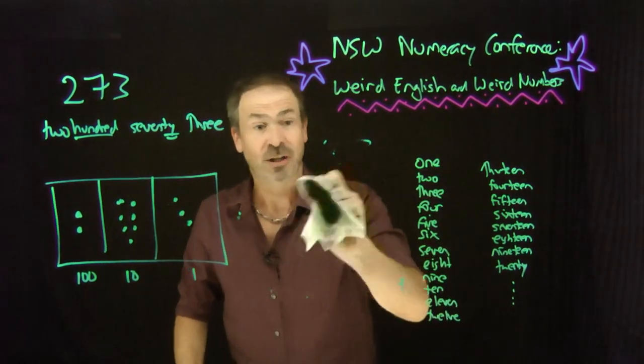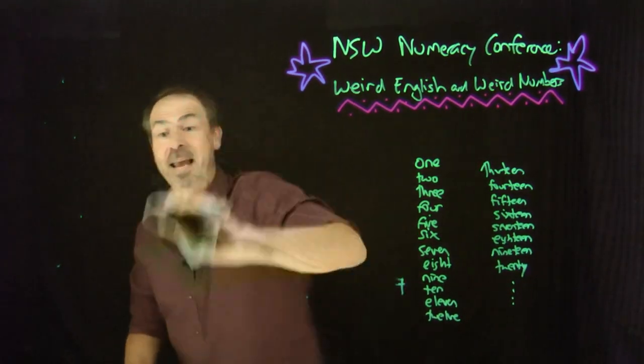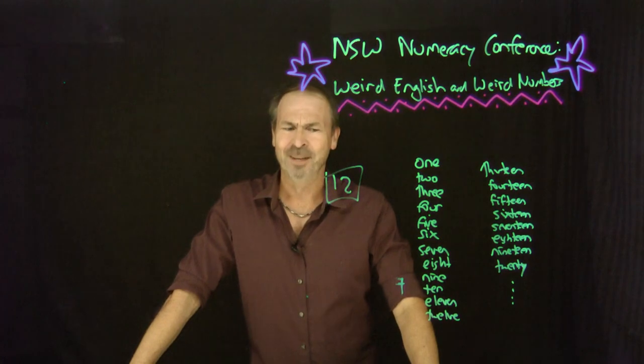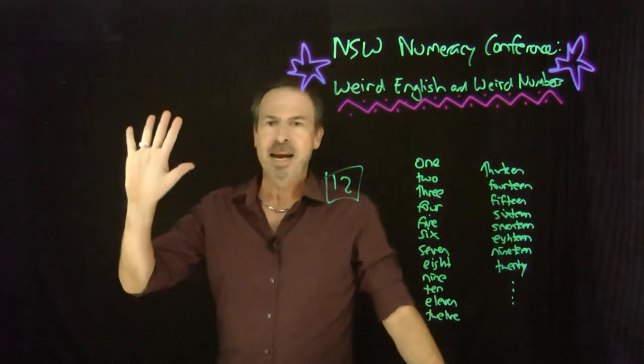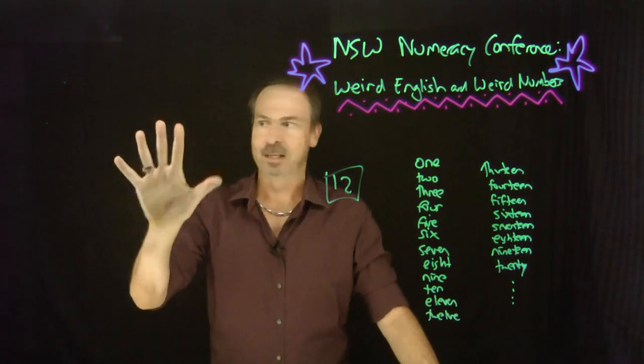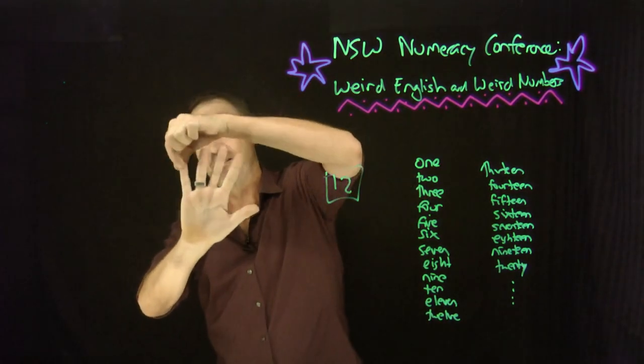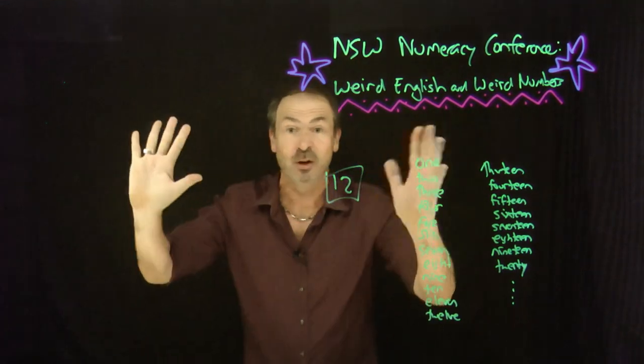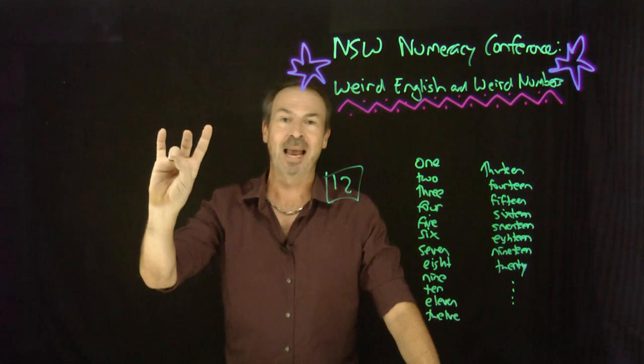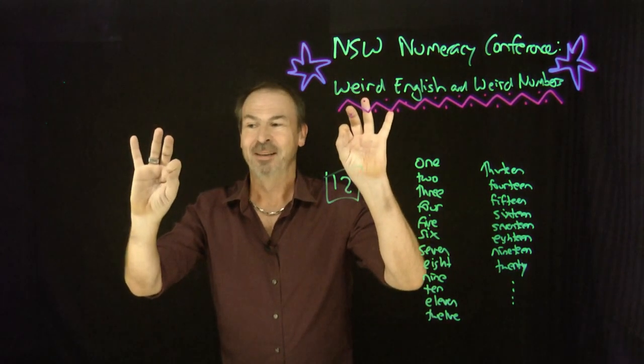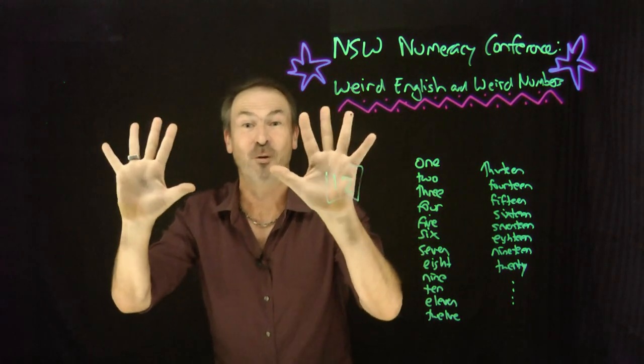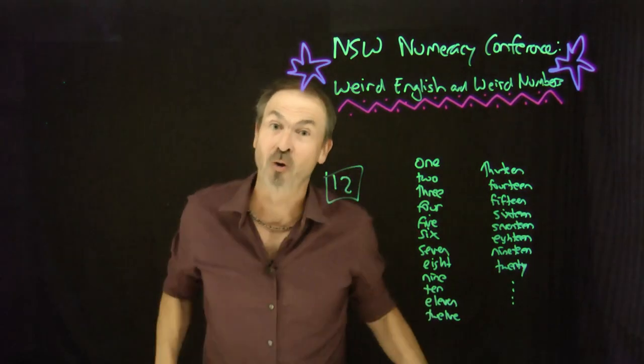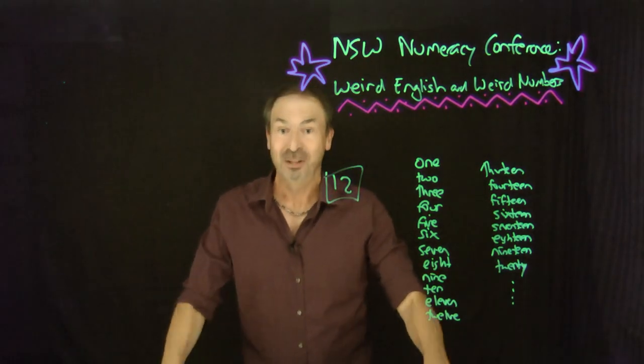I need to point something else out. Some cultures actually went base 12. They said 12 is a very natural number for us humans to count with. Where does that come from? You think about that one for a long while and then you realize, you still see this today. Many cultures realize there's a very natural way for us humans to count to 12 on one hand. We have these four very long fingers naturally broken into three sections each and a very natural pointer. You see this in parts of India and Southeast Asia to this day. Maybe some of your students even count this way. They count as 1, 2, 3, 4, 5, 6, 7, 8, 9, 10, 11, 12. That was one group of 12. I'll do another one: 13, 14, 15, 16, 17, 18, 19, 20, 21, 22, 23, 24, the second group of 12. If you use both hands, you can count up to 144 on two hands this way. You often see people in those parts of the world and other parts too count to 12 on one hand. So some cultures actually went base 12.